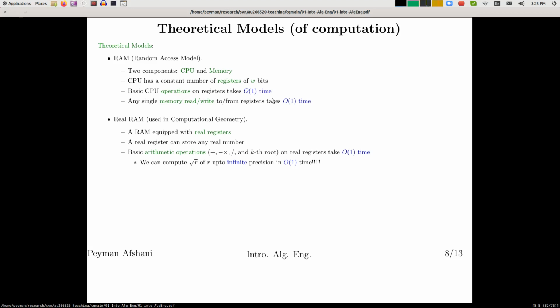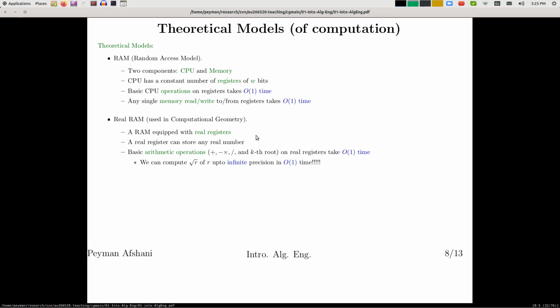On top of the integer registers that are like the normal registers of any modern computer, this theoretical machine has real registers that can store any real number up to infinite precision. On top of that, it can do basic arithmetic operations, including the kth root of a real register, and it can do all of these things in constant time up to infinite precision.